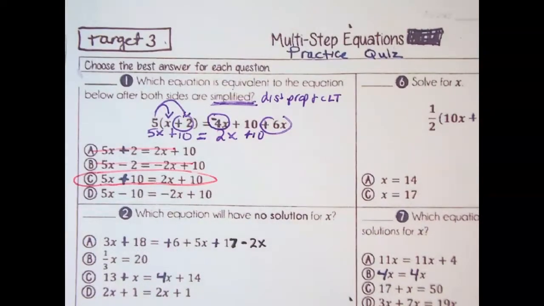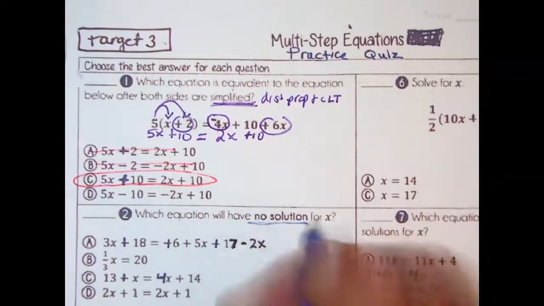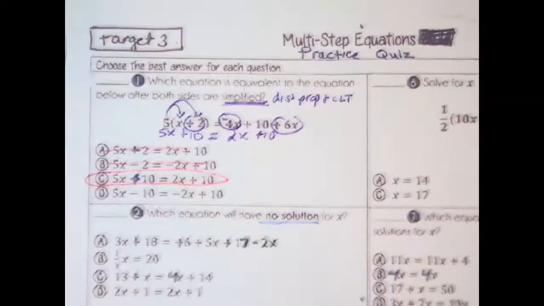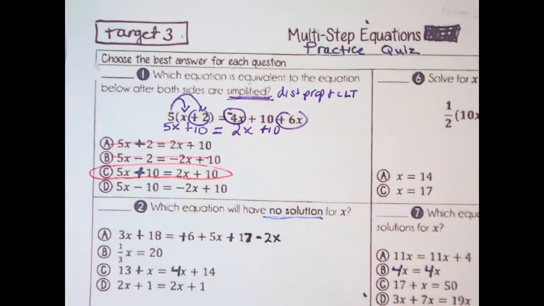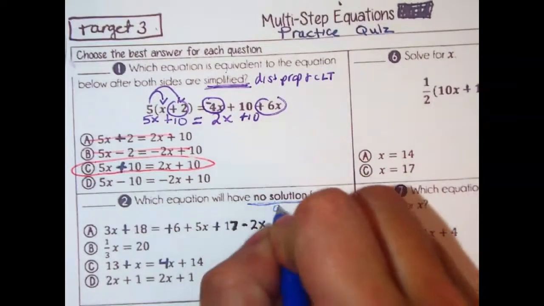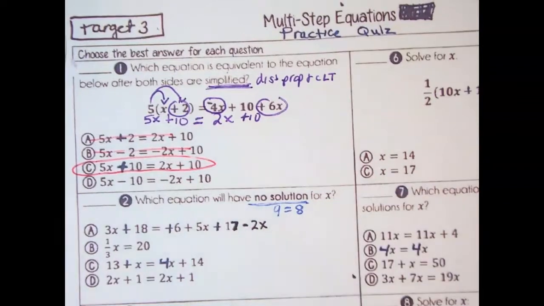Okay, so now we're going on to number 2. For this one, it just says which equation has no solution. So remember, there's some things we know about no solution. When we solve it, either side will not look alike. So we're going to get something like 9 equals 8. That's not true, so that's no solution. What else we also know is that if there is a variable only on one side of the equation, it is going to be one solution. So again, when there's one variable only on one side, that's automatically a one solution.